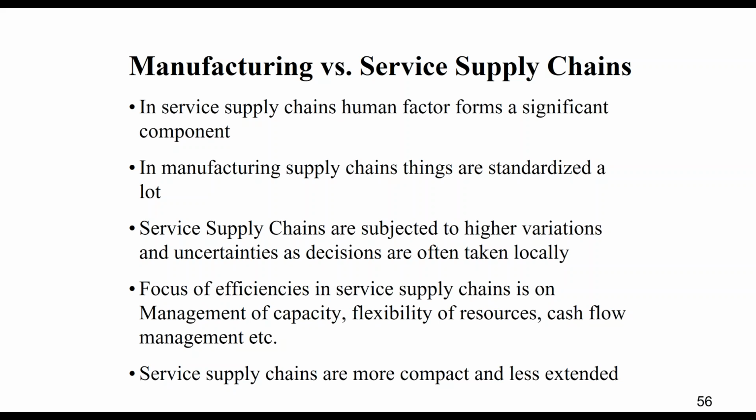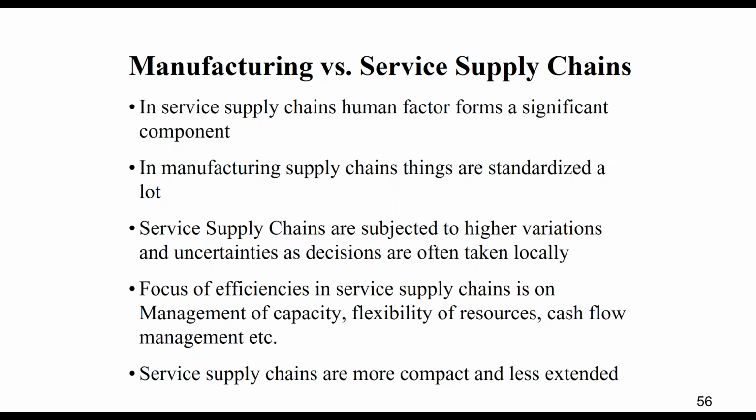In manufacturing, supply chain things are standardized a lot. The more the standard, the better it is, because then I can build robustness, continuity, and inventory levels in my supply chain. Service supply chains are subject to higher variations, because every customer behaves differently. If you work in a call center, every customer behaves differently. They have a very different way of articulating things. They have a very different set of problems, and there is high variation to it.